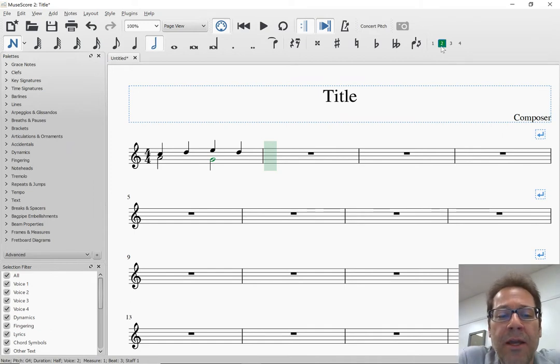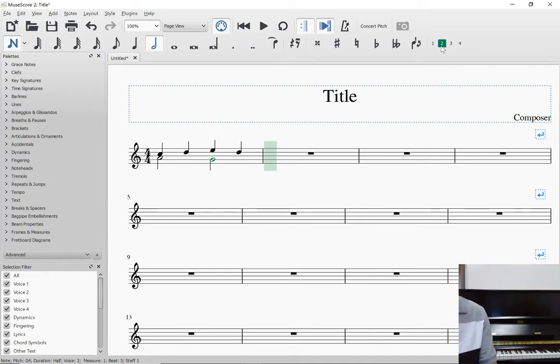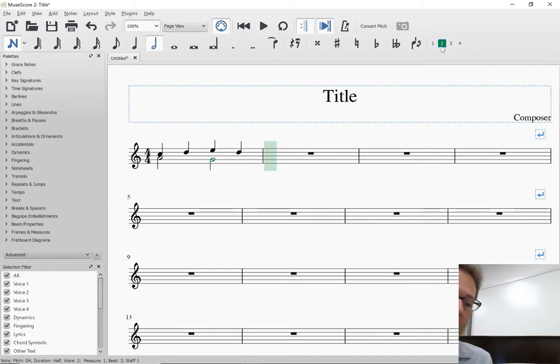If you're writing for a 4-part choir, soprano, alto, tenor, bass, you'll have the soprano and alto parts on one staff, tenor and bass on another staff. At least that's one way of doing it. It's also very common in piano music because I have 5 fingers on my hand, and I can do that. I've set up a piano today only because it was convenient to do that, but I play this.